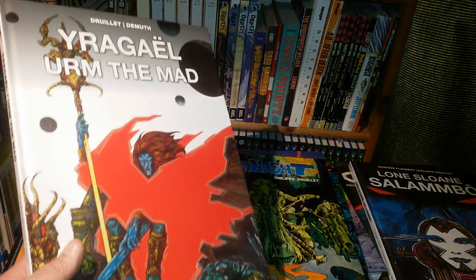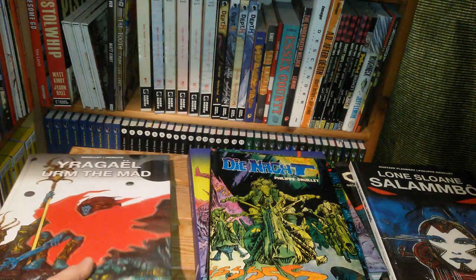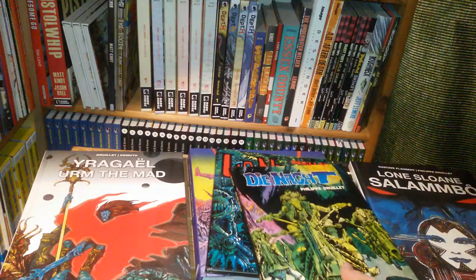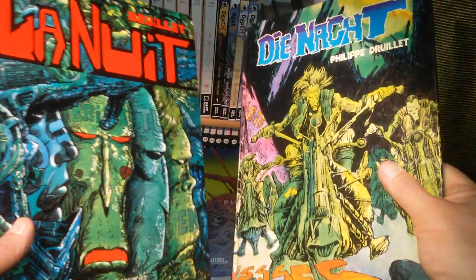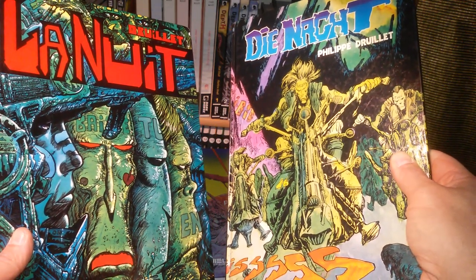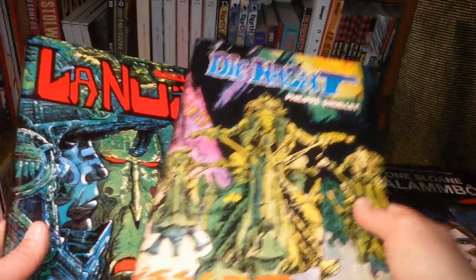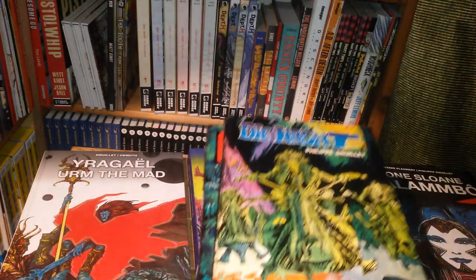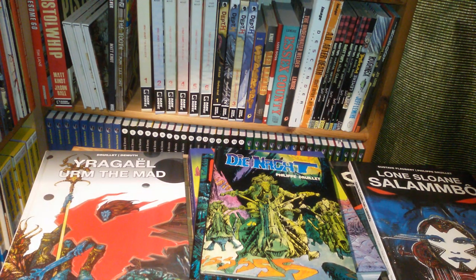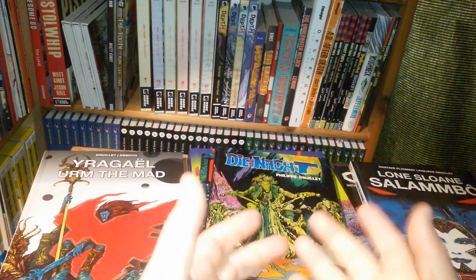The first part will be a postscriptum to my raving review about the Titan edition of Ira Gehl on the Mat — there have to be some cutbacks and some, unfortunately, some critique. Another book published by Titan Books right now is The Night, and here I have the French original La Nuit and German translation Die Nacht. I don't have the particular Titan edition, but you may have seen some pages of The Night in one of my earlier videos.